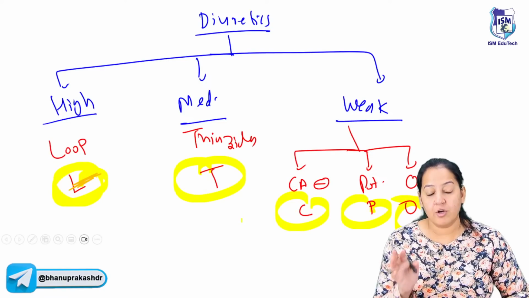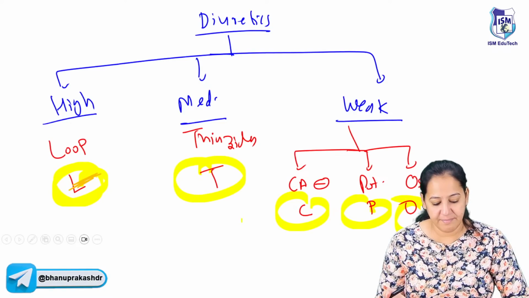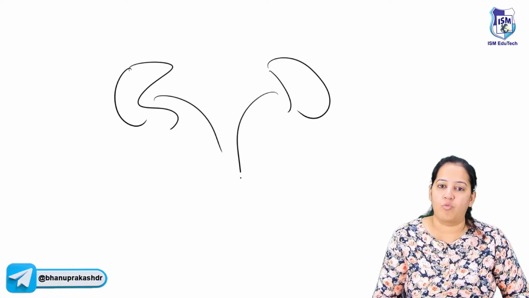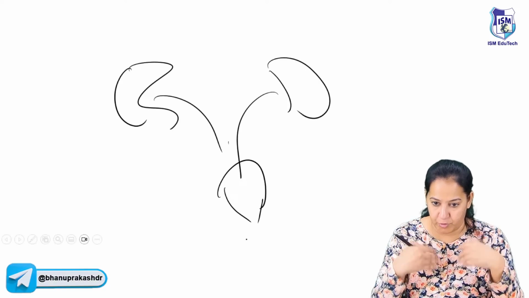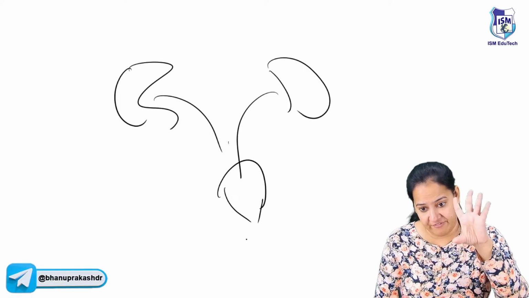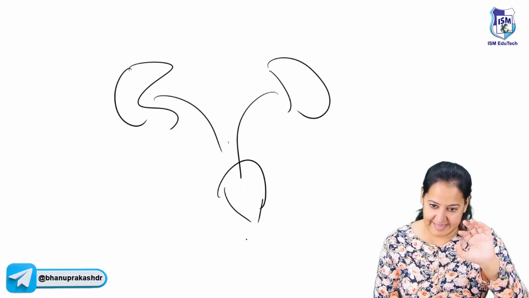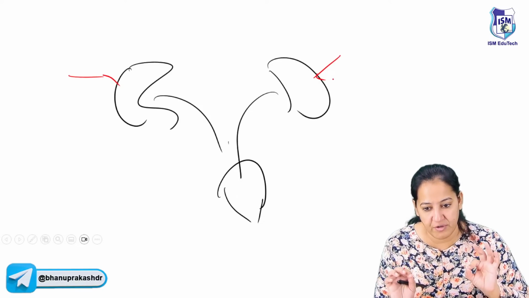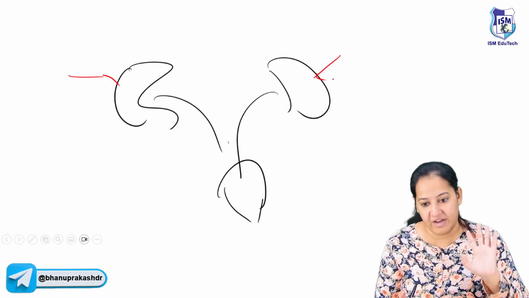Got my point? Now tell me, where are they all acting? You will say they all are acting on the kidney, increasing the urine output of the kidney. All 5 are acting here. In the kidney, we have nephrons. Nephron is the structural and functional unit of the kidney. Each human kidney has 1 million nephrons.